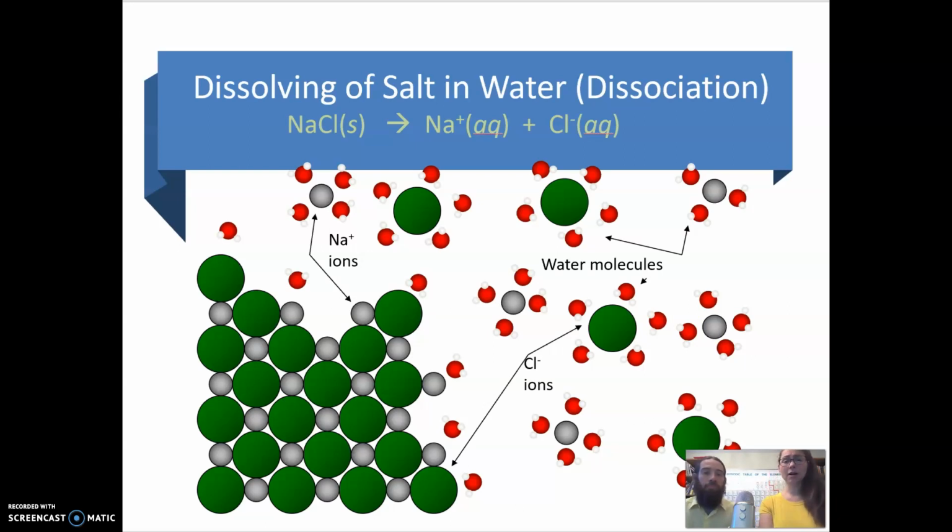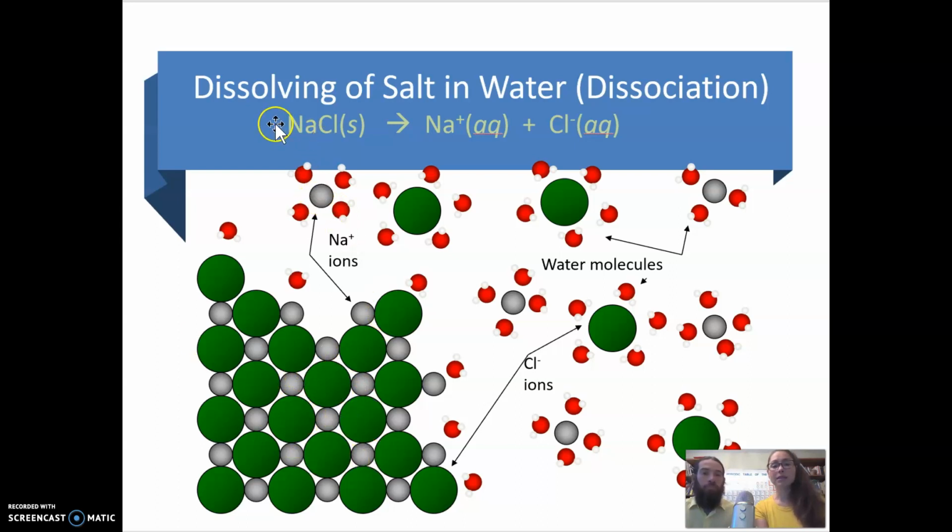So here's a picture of the representation of sodium chloride being dissolved in water. So we have our solid here, our sodium ions and our chloride ions held together in that crystal matrix. And then we have water molecules here with the red and white, and they can work their way in, they can be attracted to those ions, and they can pull those ions right apart. And then the ions are very far apart when they're in the solution. That distance has increased from that closely knit ionic structure here that you see.